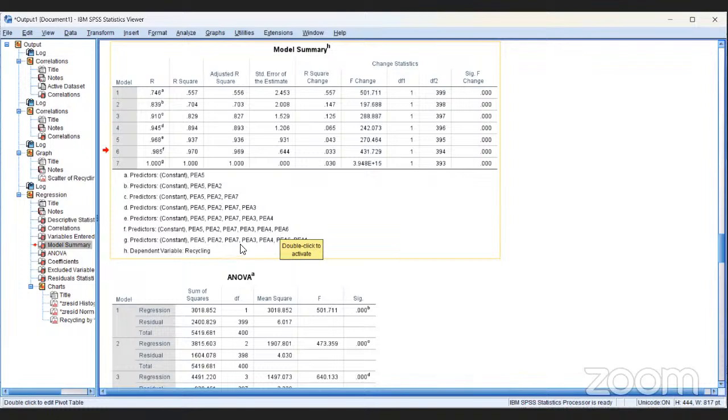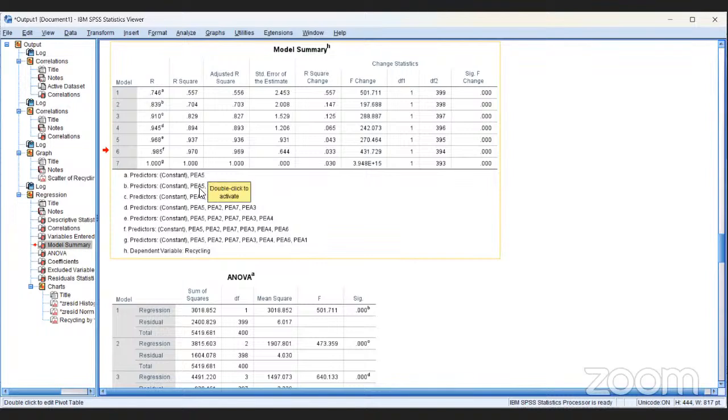Another one is that here you will find the variables up to F. Here you will find all the variables are there. And this is the step. Okay, this is stepwise. So initially it considers the 5th variable because this 5th variable is maximally correlated with the dependent variable.